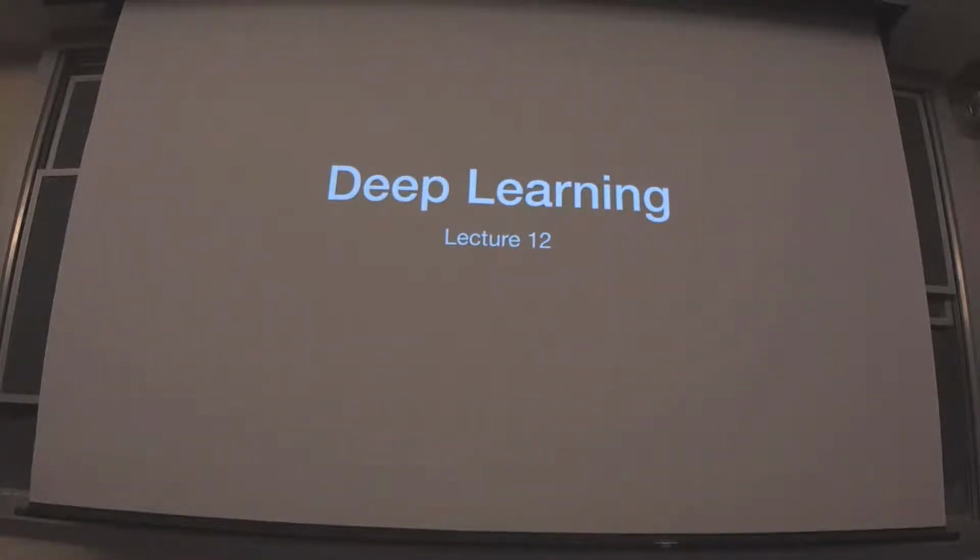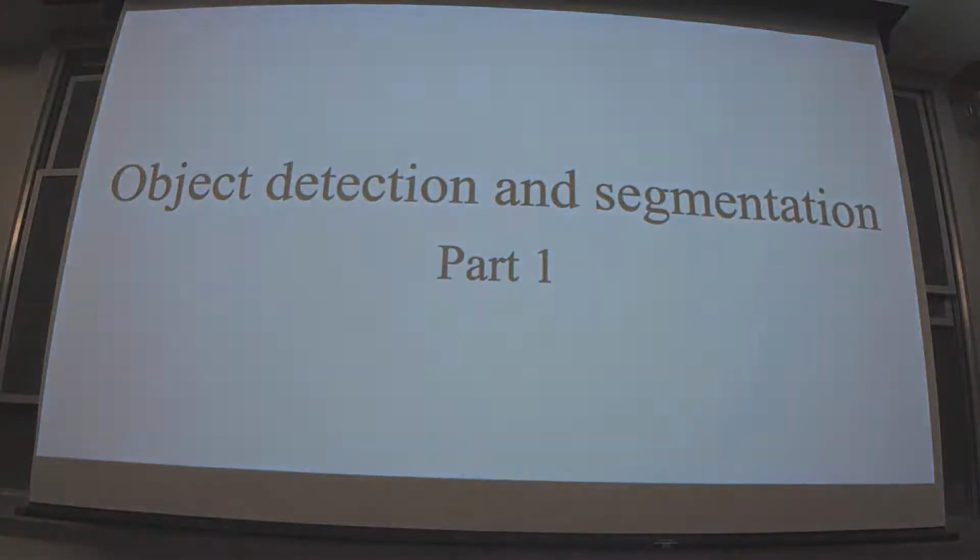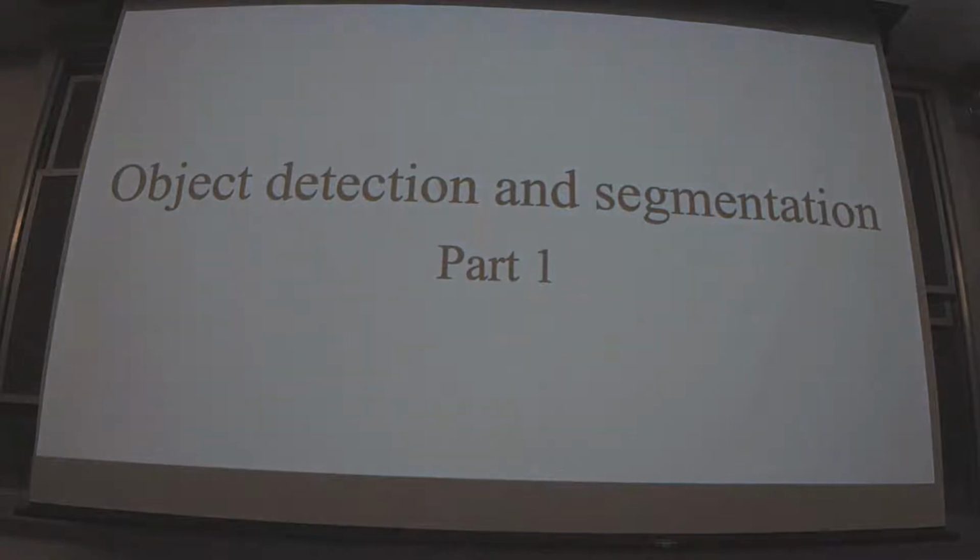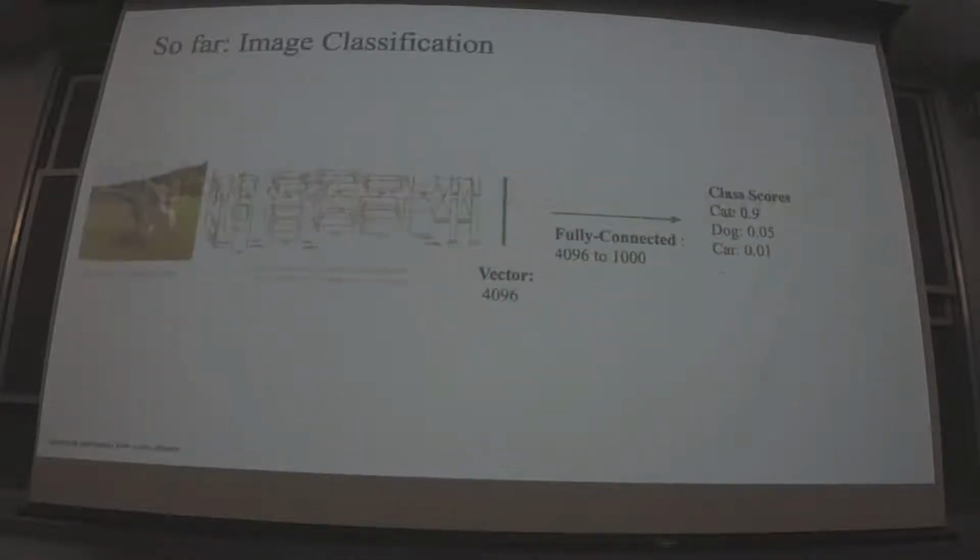And the ImageNet 1000 classes is set up for that. But there's a lot of other things that we might want to do in computer vision that are related, but require different kinds of objectives and also architectures. And so that's what we're going to try to talk about today. So we're going to move beyond classification. We're going to talk about the task of detection and segmentation.